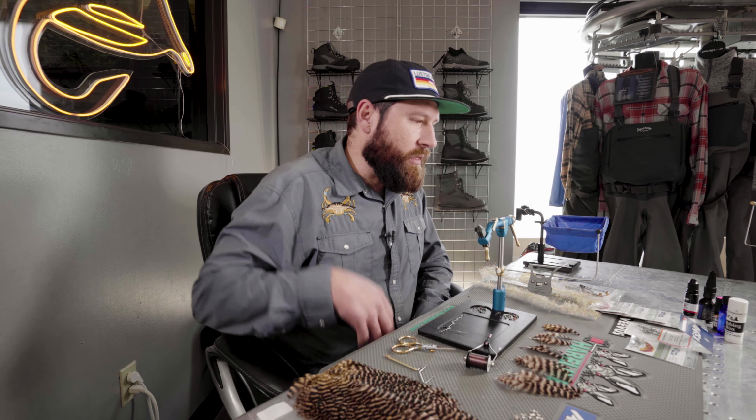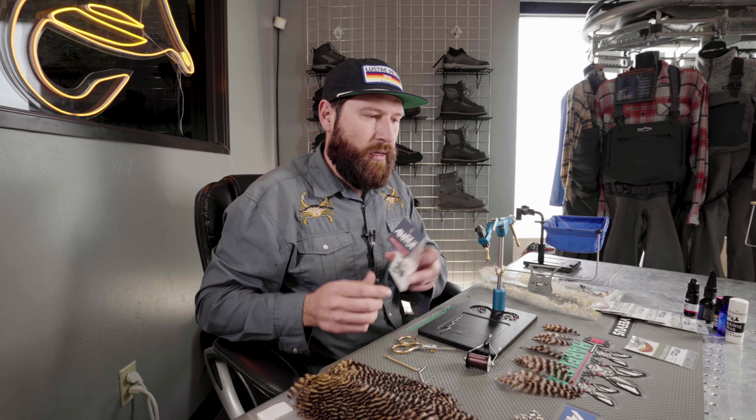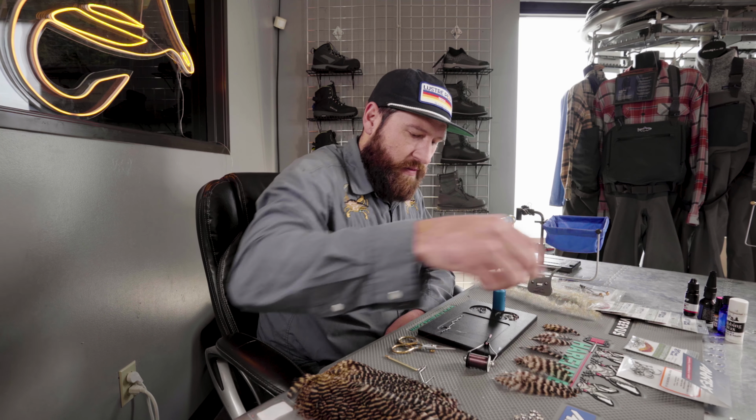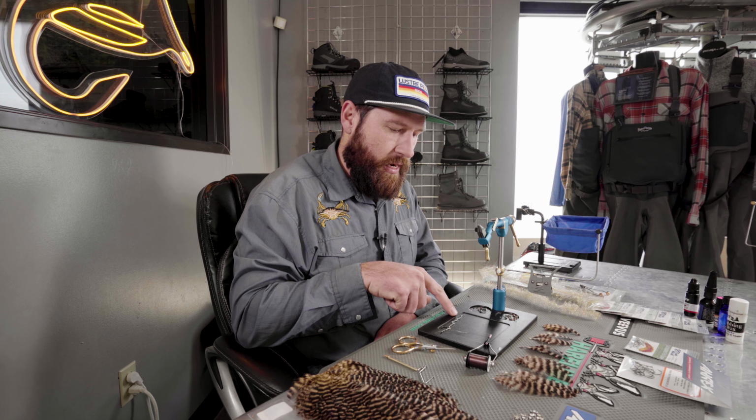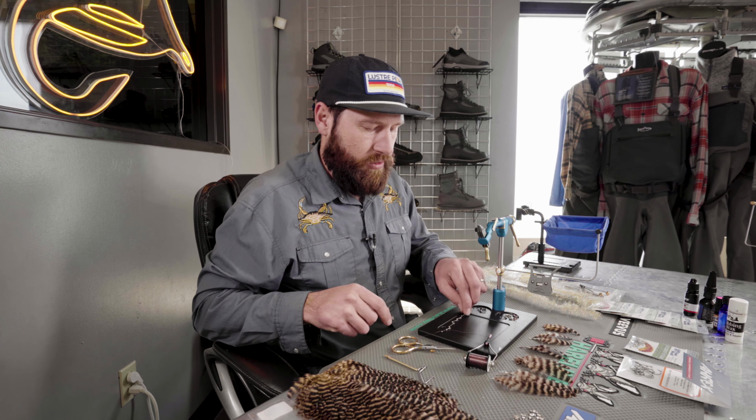Tying this on an Ahrex TP610 trout predator hook, and then I am using 25, 20, 15, 10 millimeter shanks along with the little tail section here. So let's get to it.